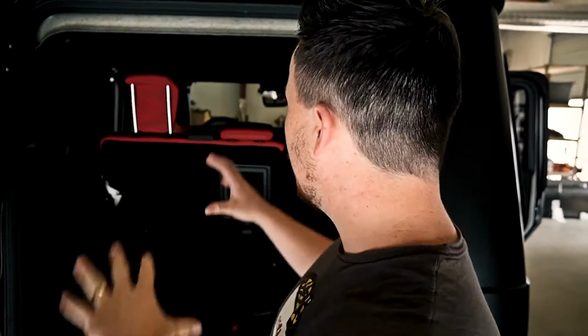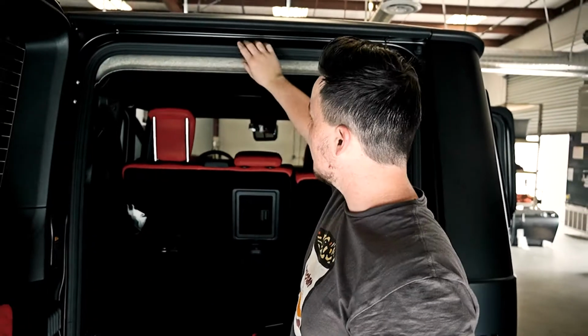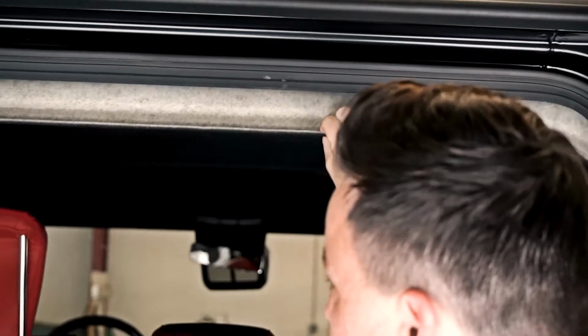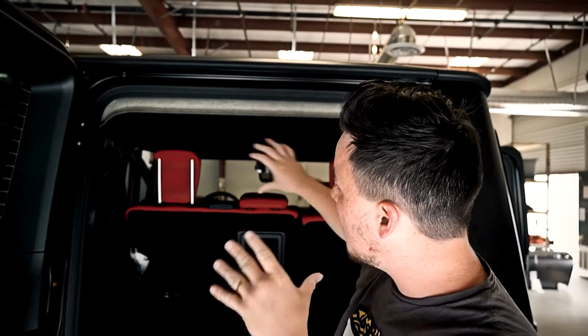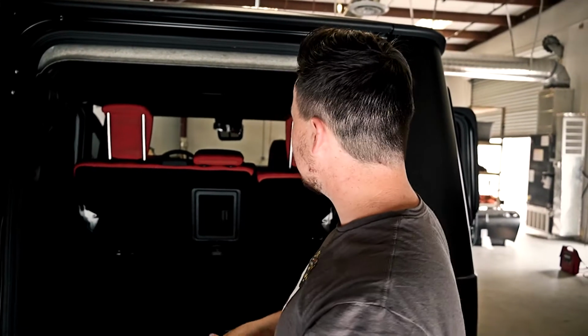Alright guys, so we have pretty much all the panels taken off from the sides that holds the headliner up. So now we're going to start taking all of these weather strippings off in order to start lowering the headliner. As you can see, the headliner is already coming down a little bit. So we're going to try and pull this sucker out, probably sideways, put these seats down, and then start marking them to make the holes for the Starlight. The Starlight should be here any day now, and this should be pretty quick. And this is for, I'm not going to mention the name of who this is for, but maybe you might find out. Let's go.